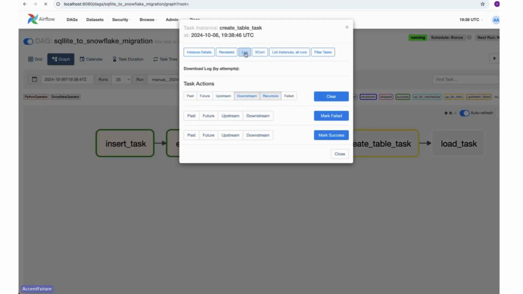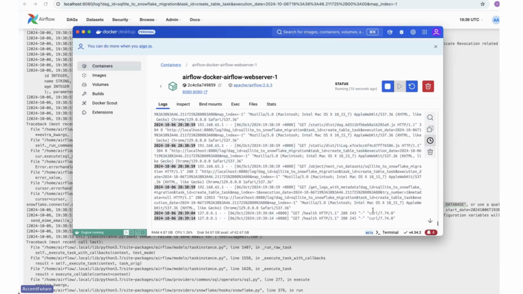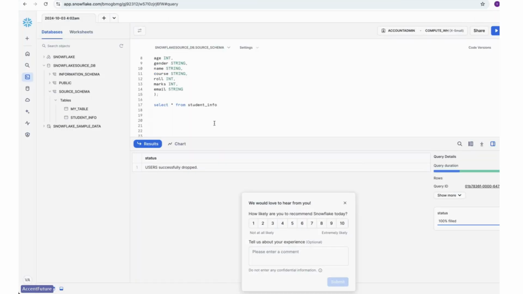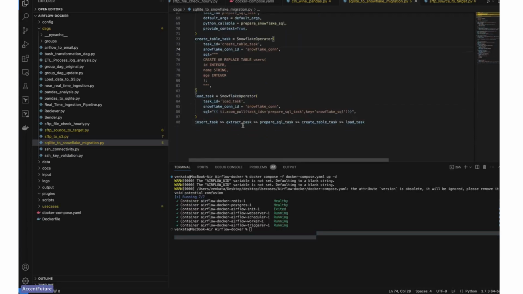Okay, we got one issue. What is that? So the Snowflake connection started good and the connection ID okay. Create or replace table. Query execution done. Okay, what is the problem? The session does not have a current database, called use database. Okay. So it means the connection is good, but in the code, where is our code?